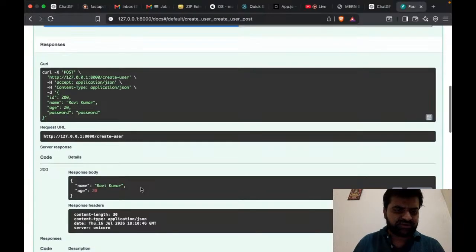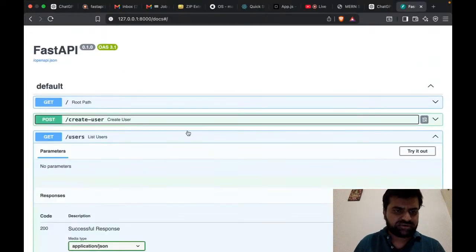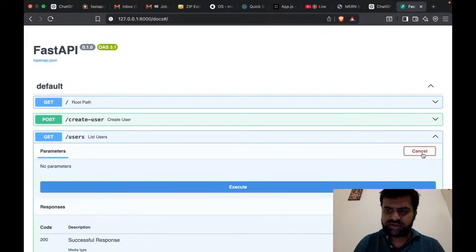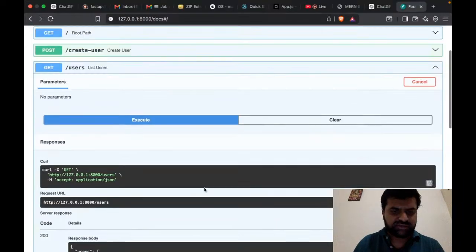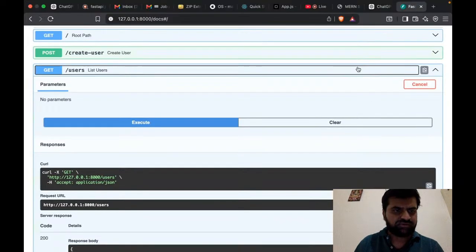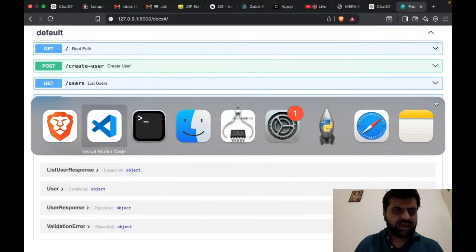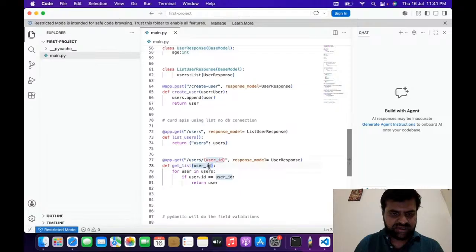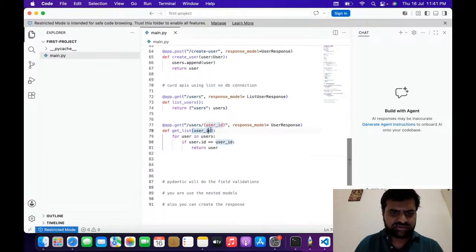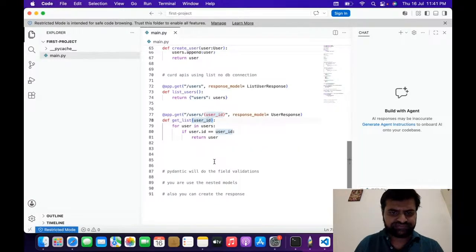So create the user. Done. Good. Now try to run this also. This is also running. Now the latest created one. And the user ID here. The get user, right?